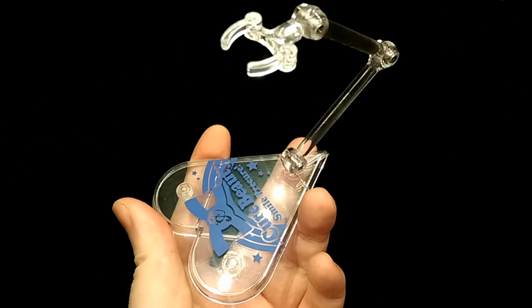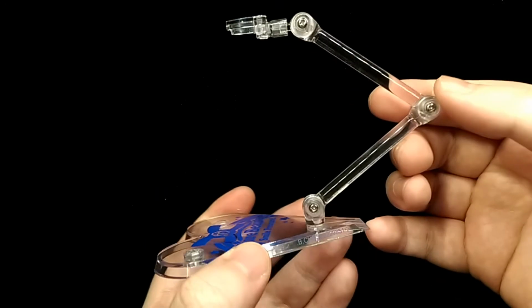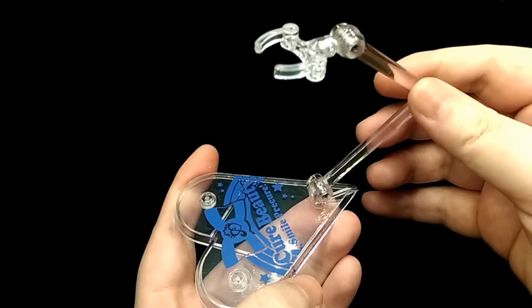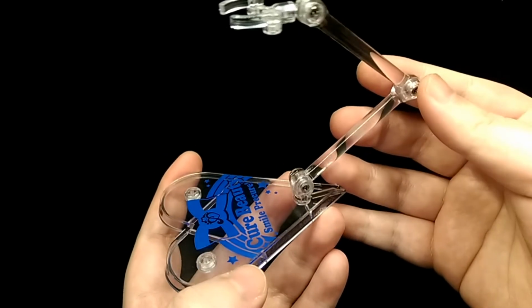And finally she comes with a display base. So it does have her name and the pattern, and then you have the stand to hold the figure in place itself. And like I already mentioned, she is a bit back heavy with the hair, so I do recommend displaying her with the stand.